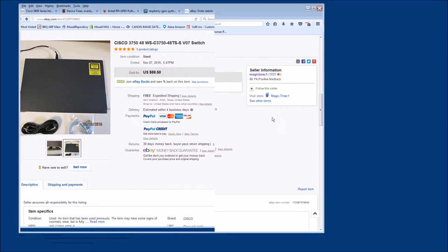So anyway, back to the warning signs. When I was looking at this, I looked at the one of the two pictures, and sorry, everything's running kind of slow here. You can see that he powered it up. That's good. You can see all the lights are on, which is good. This is probably during a power on self test or a POST test. He shows the pictures of the two cables he's going to provide. And he also provides a picture of the top, which shows a manufacturing date. And that's kind of nice. I would have rather had the picture of the back, but that's fine.